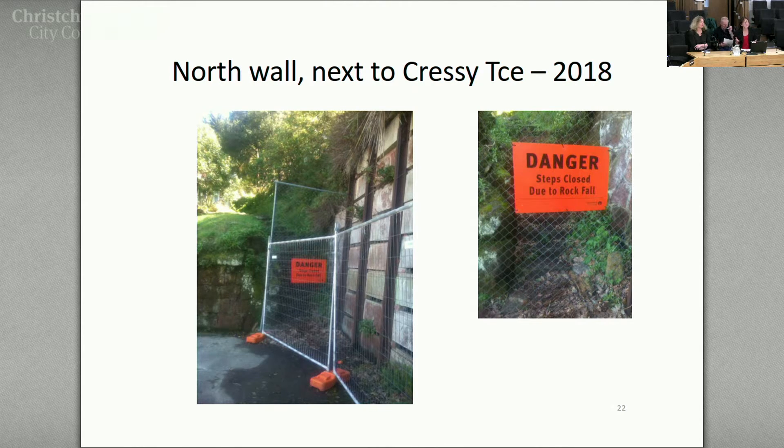In Littleton there's not that much flat land, so things like tennis courts are quite valuable. Just recently there's been a move to make part of the grass above the swimming pool on Oxford Terrace available to the public all year round — currently you can only go there in summer if you pay, because of the scarcity of flat land. That was part of the master plan for Littleton. Overall, we've been talking to council staff for about the last seven years and we would just like, if possible, for some progress to be made and for it to be recognised as a priority in the long-term plan.